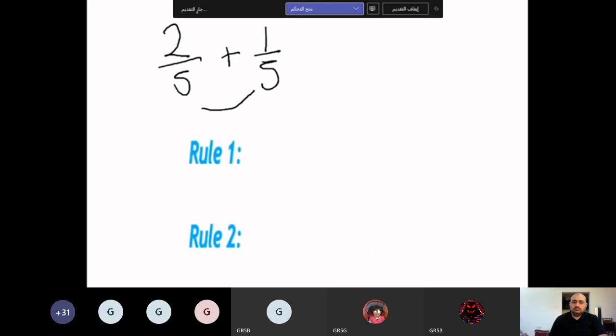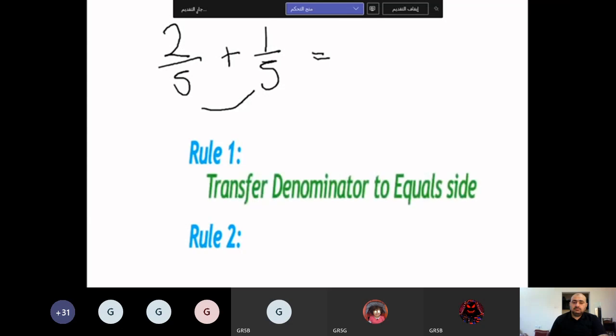The first rule is, whenever you're adding fractions with common denominators, do nothing to the denominator. You don't have to do anything with it because they're all the same. All you do is you put it over the other side, and there's half of your calculation done. The second rule is that you add the top two numbers. Now the top number of the fraction is called the numerator. So you add the numerators.